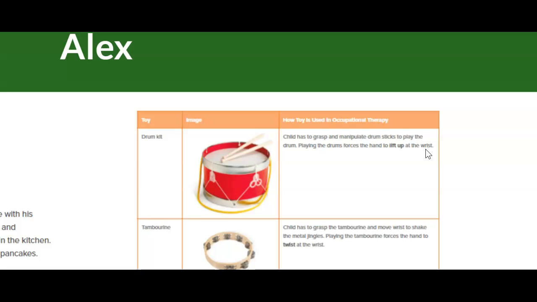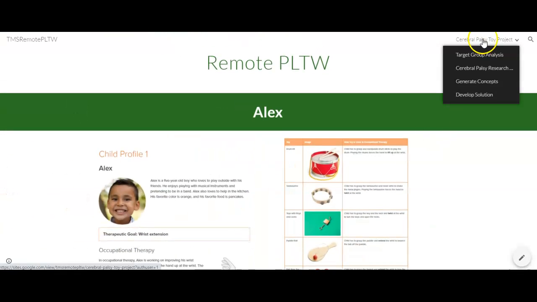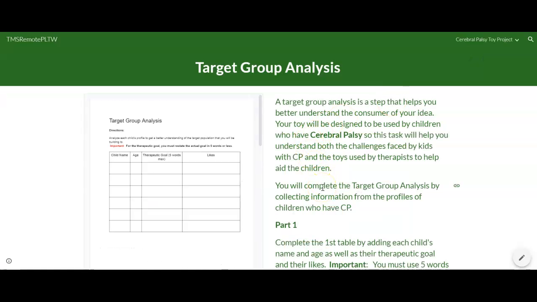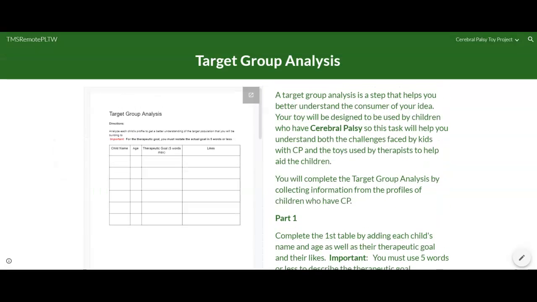You're going to take those words and you're going to make them into a much smaller statement that's easier to understand. So that is how you do the target group analysis. This is really not a challenging project. If you were wondering more information about it, the writing over here literally describes basically everything that I've just talked about. So this should be simple for you to do. Good luck.